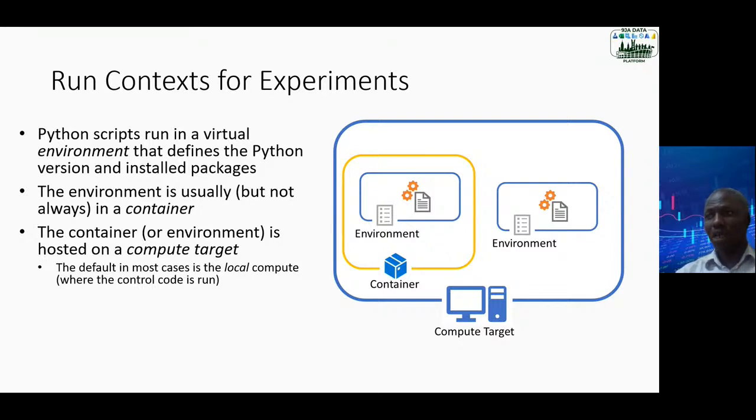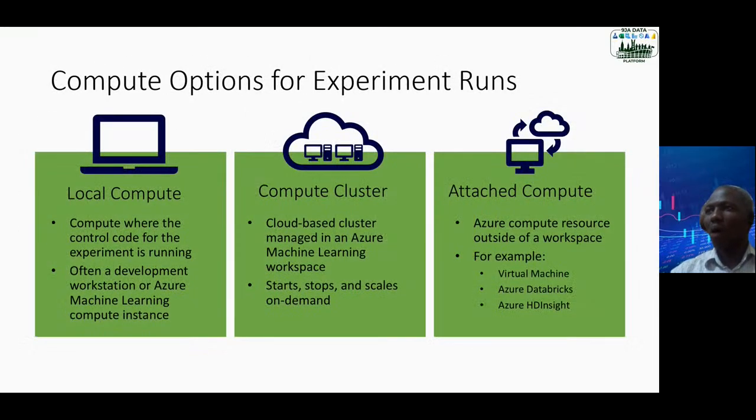So the environment is usually, but not always, a container. And the container or the environment is hosted in a compute target. Again, our compute options for the experiment to run: it could be a local computer, it could be in the cloud, it could be an attached compute instance or a data store like the HD inside Databricks or whatever we want to work with.